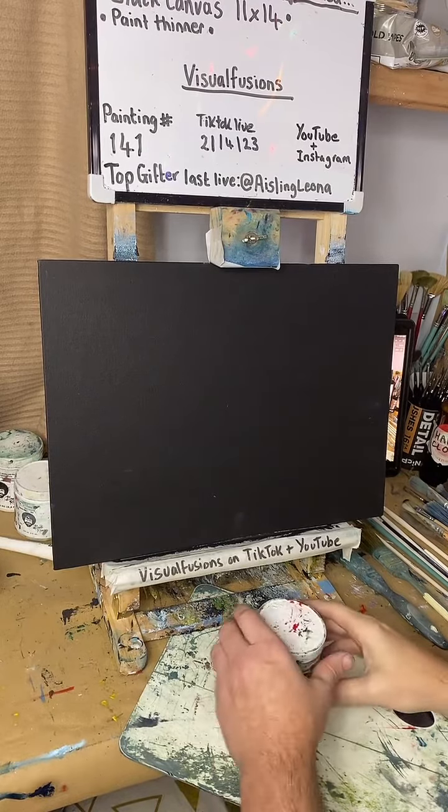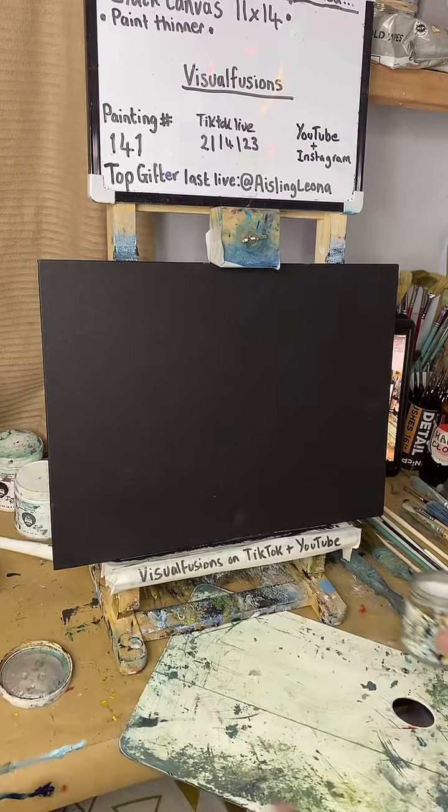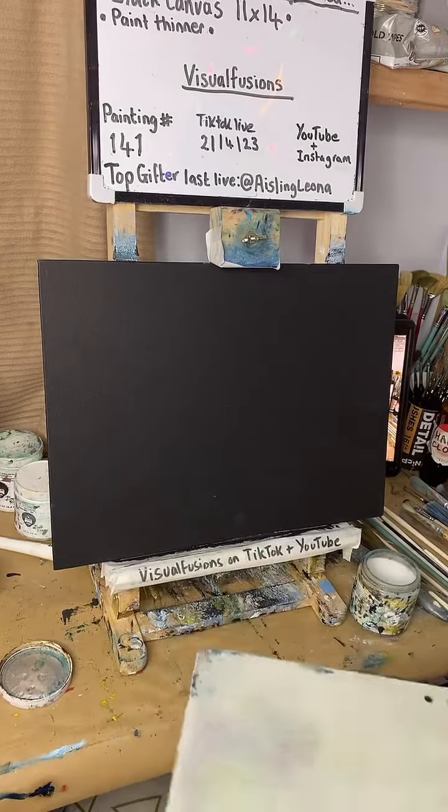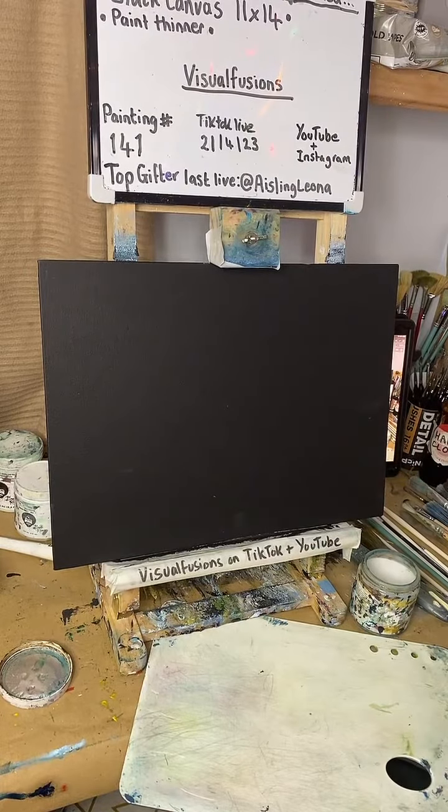Okay, so I'm going to start off with some liquid clear. Let's turn this up the other way. That's better. Okay, so I've already applied black gesso to the board. Let that dry.